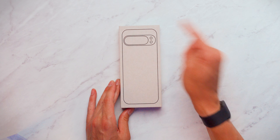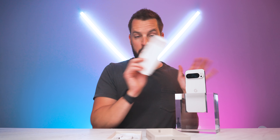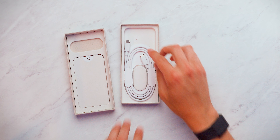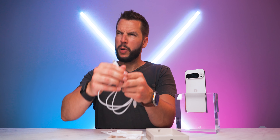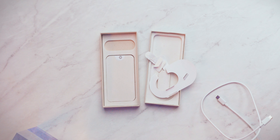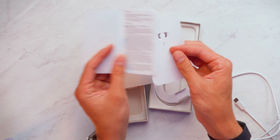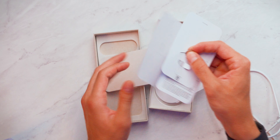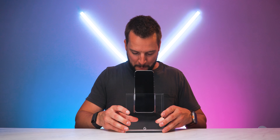But you don't care about that. You care about this — it's already out of the box. Let's see what else comes in the box itself. Slide this off. Kind of cool right there — a slightly embossed outline of what the Google Pixel 9 Pro XL looks like when you're looking at the back of the device. And then upon opening this up, we will see your cellophane that usually covers the Pixel 9 Pro XL, but that's already removed for us. Also in the box, you do get your USB-C to USB-C cable. Three foot USB-C to USB-C cable. And then also you do have a little packet of information — your safety, warranty, and regulatory guide, along with your SIM card ejection tool included. And that is quite literally all that comes in the box.